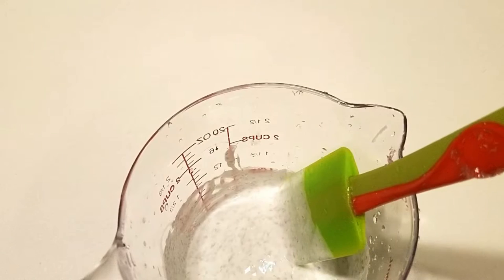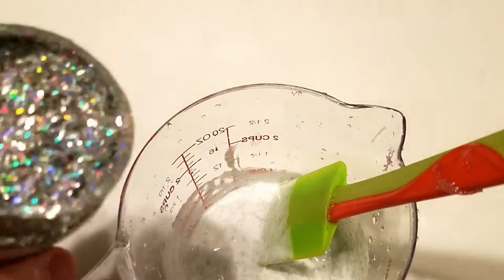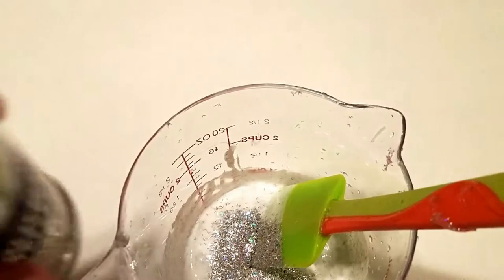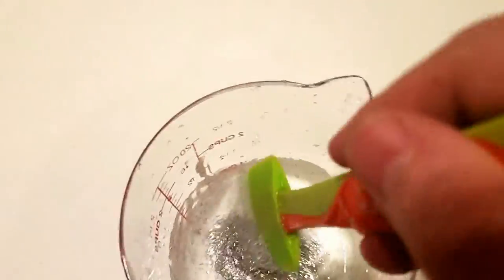That doesn't seem to be working at all. You know what that calls for? More glitter! Seriously, these are like Harry Potter unicorn blood glitter.